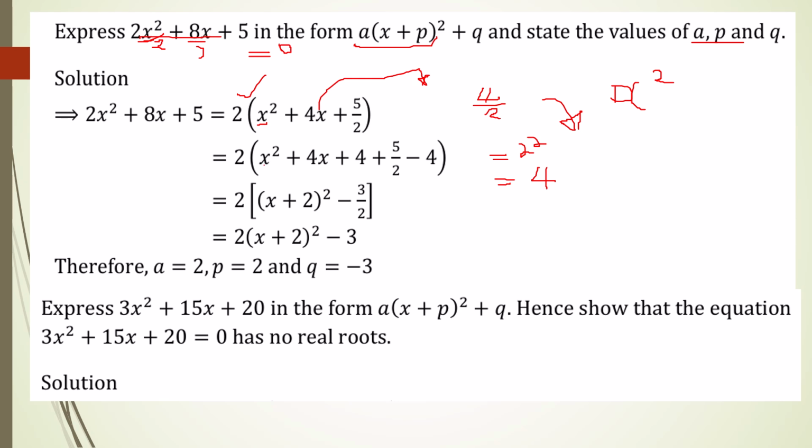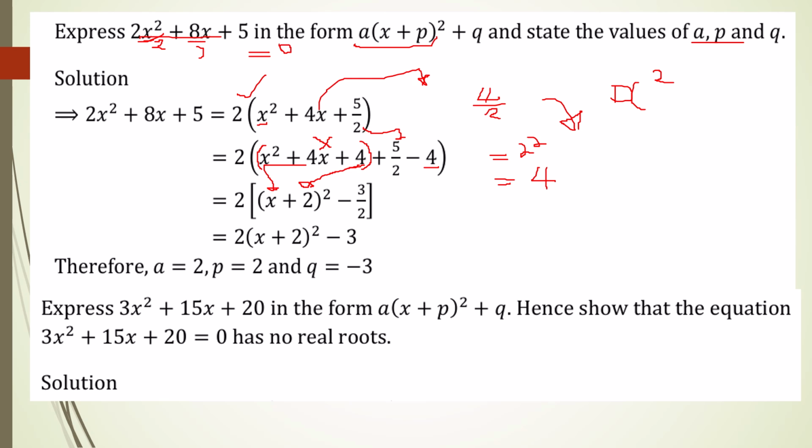So write the first two terms, you add your 4, and then you write the last term, which was 5/2, and then we subtract our 4. So we bracket the first 3 terms, and then we ignore the last term. We take the square root of the first term, which is going to be x, and then we take the square root of the third term. Square root of 4 is going to be 2. Square root of x squared is going to be x, and then we put them in a single bracket, and then we square that bracket, and then we simplify the rest.